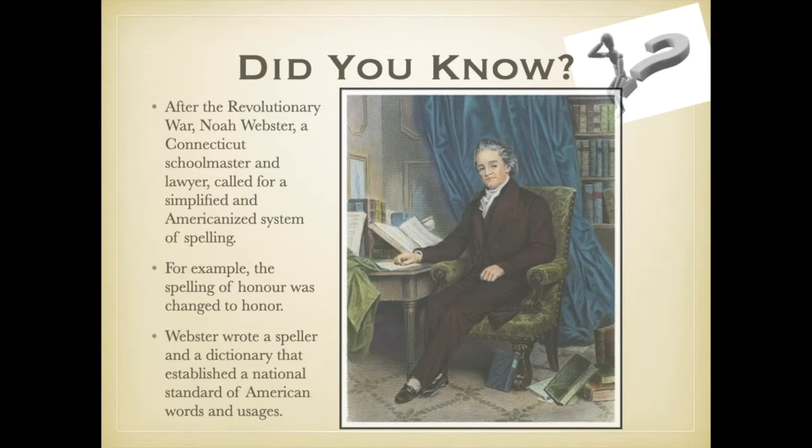Did you know? After the Revolutionary War, Noah Webster, a Connecticut schoolmaster and lawyer, called for a simplified and Americanized system of spelling. For example, the spelling of honour was changed to honor without the U. Webster wrote a speller and a dictionary that established a national standard of American words and usages.